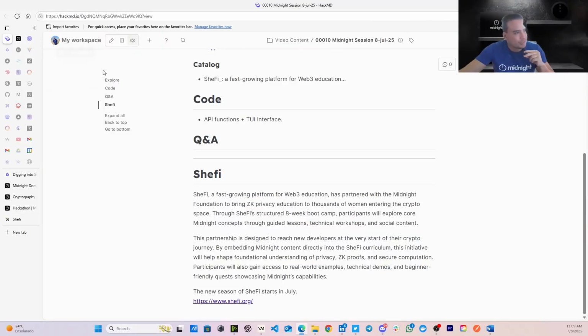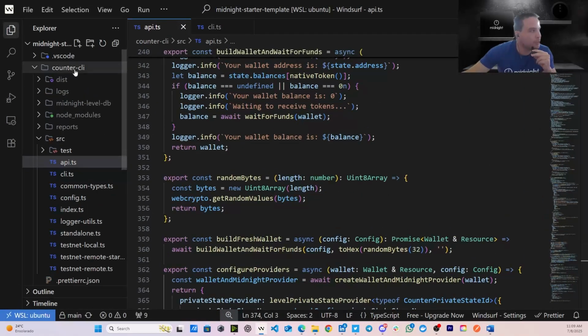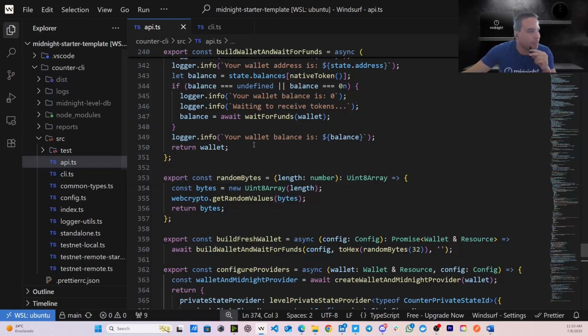Okay, perfect. So now let's jump into the code. For those taking a first look at this, we're working on this repository called Midnight Starter Template under the Mesh organization. And we are taking a look at this folder called API, where we are declaring different functions on how to interact with the Midnight instances and Midnight contract.